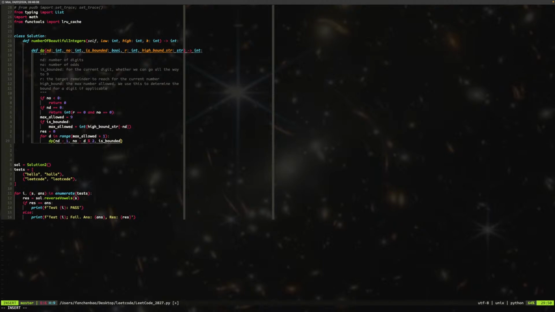If previous is not bounded, then definitely it's not going to be bounded, so if previous is false, then it's going to be false. If previous is true, is bounded, then d shall equal max allowed. If previous is bounded, then the current will be bounded if we go all the way to the maximum. If it's not maximum, it's also not bounded. So it will be that.